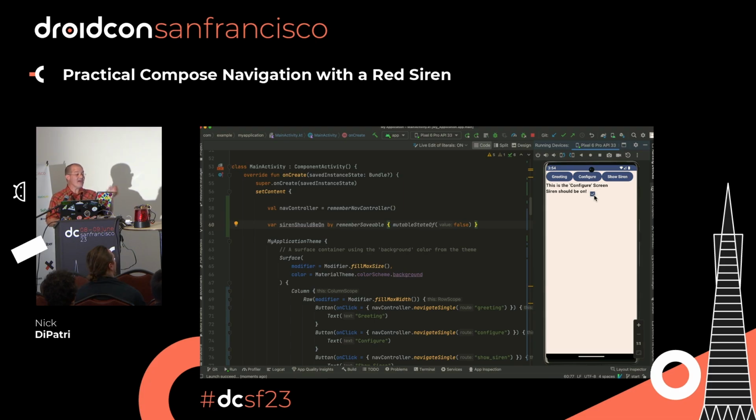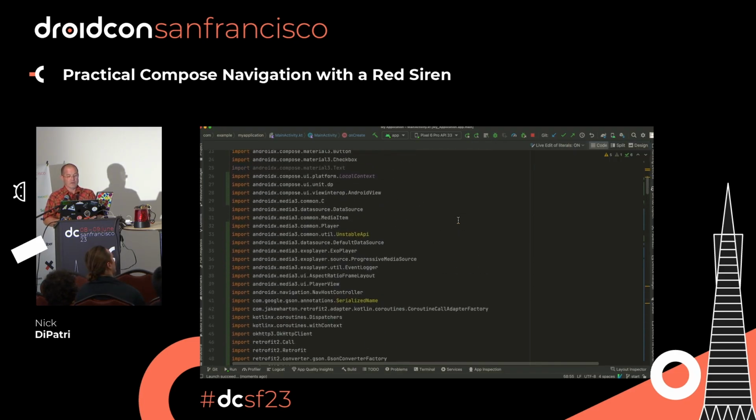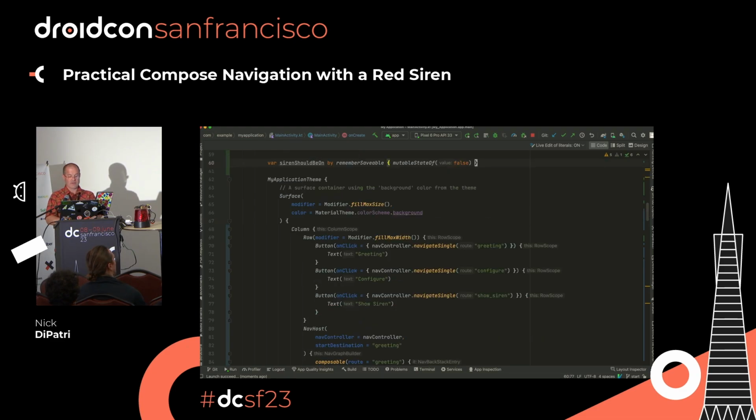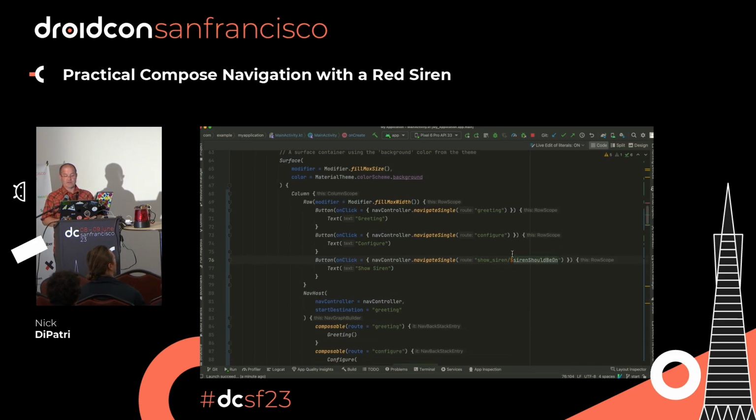So, now that we've hoisted this checkbox state, we can use it when we try to navigate to the show siren route. Bless you. So right here, that's where we navigate, right? And this is how we include a navigation argument. Ready? It's really hard. Oop, there it is. Oh, what did I just do? Good Lord. Live coding, what could go wrong? Here you go. Let's try it again. /siren. There you go. Okay. So now I've passed an argument.